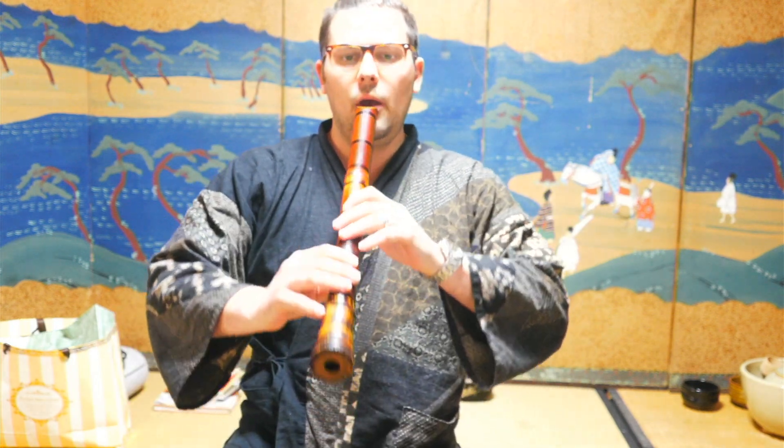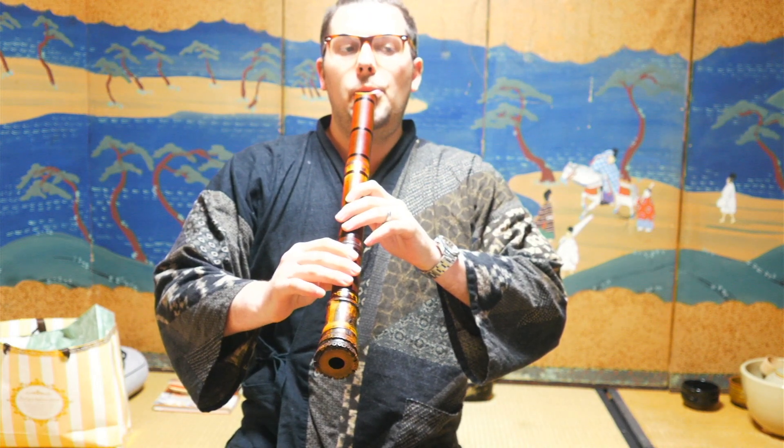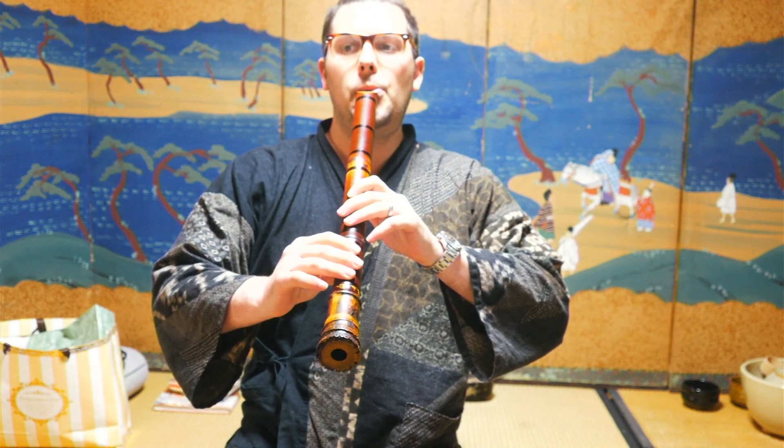If I'm holding the instrument with arms against my side they're in the way, but when they're open it's a lot easier to get air into my lungs and to circulate. While in that sit-back relaxed feel, I try to feel the air coming down my spine all the way to the bottom of my lungs and belly to get that deep sound. With this setup, I don't feel like I'm really pushing to make the sound come out — it just happens more naturally.